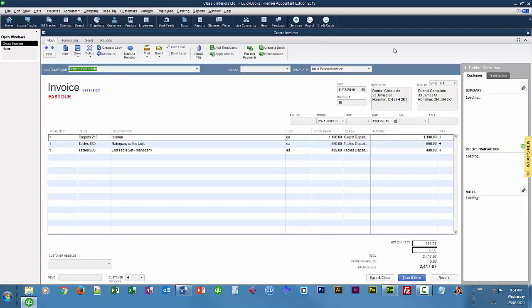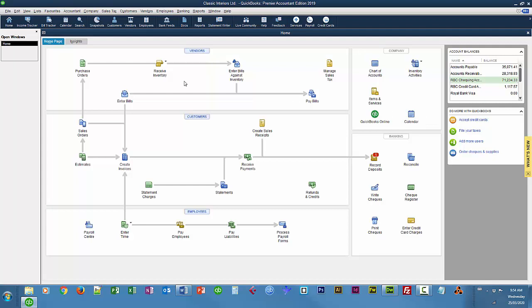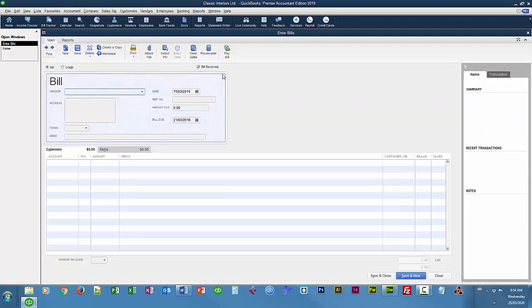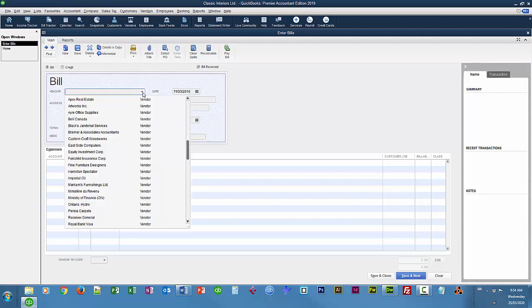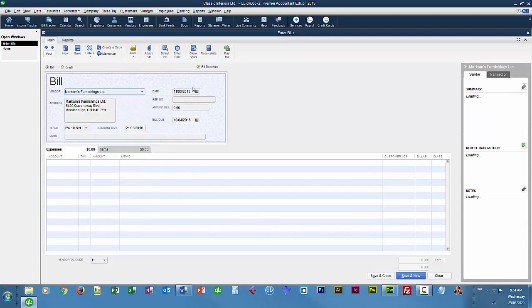All right, I'm going to create a vendor invoice and do something similar. Which is a bill. And Markham Furnishing. March 19th. And their invoice number.